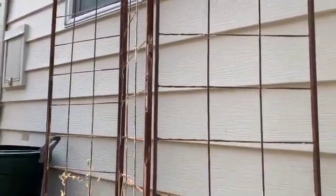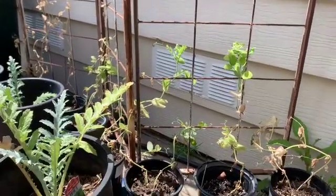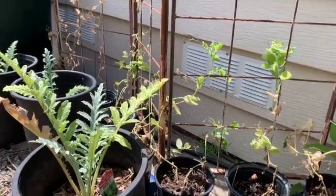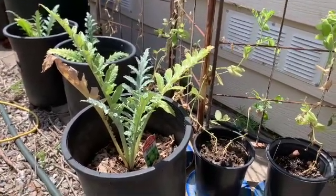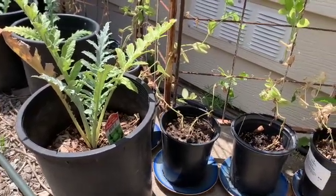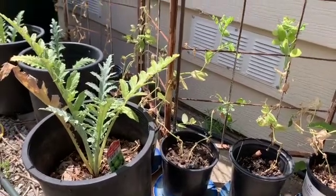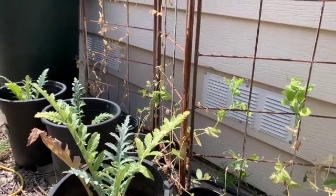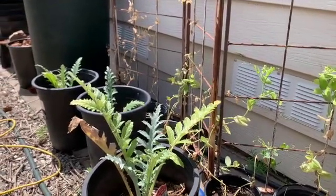They didn't grow quite as tall as I wanted them to. I think that hot spell we had a couple weeks back pretty much stunted them, but they are producing, and it's otherwise would have been a wasted space, but it's worked out pretty well. I think my next crop will be something that likes shade, because this area does get more shade. It definitely gets at least 4 good hours. And it can be rather intense heat, like it is today, but I think that's magnified by the humidity.